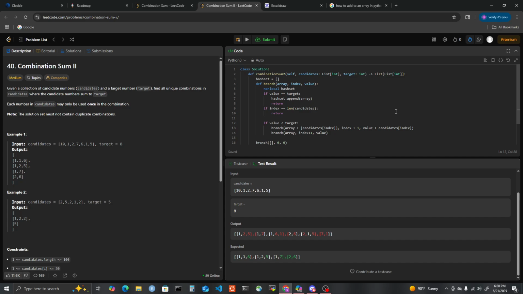One, two, five. What does that have to be sorted or something? 116. 26. 125. What?